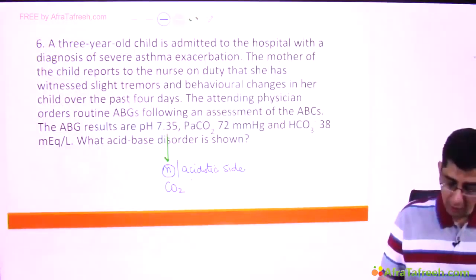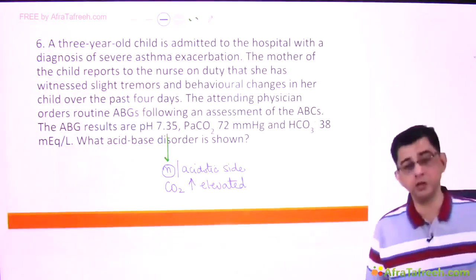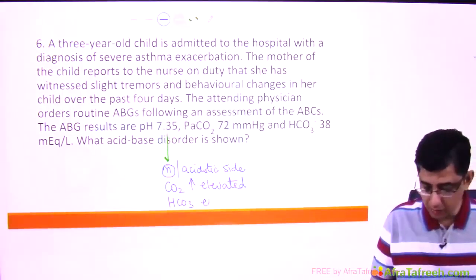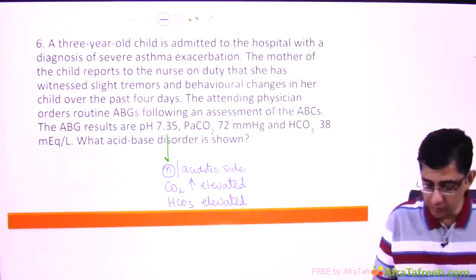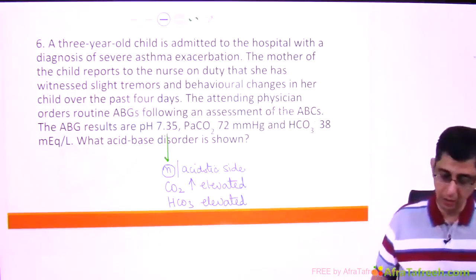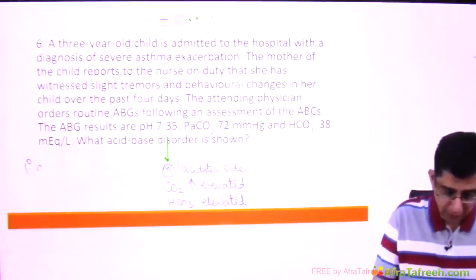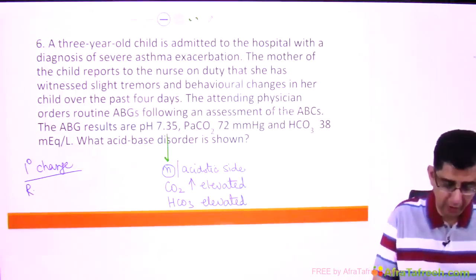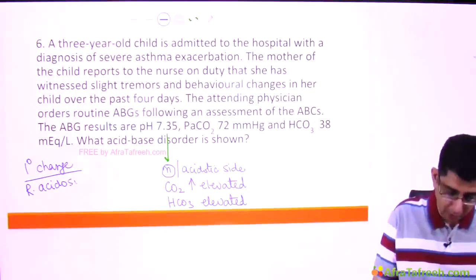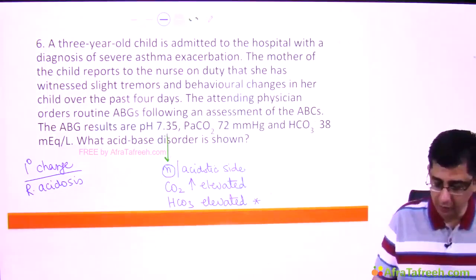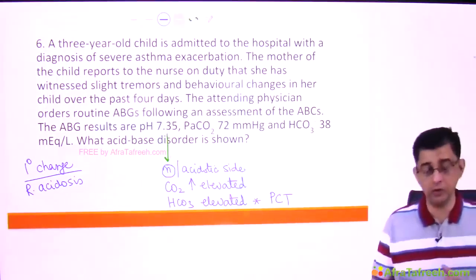The carbon dioxide in the body of the patient is elevated. So one of the possibilities is that this person is having respiratory acidosis. Second possibility is person could be having metabolic acidosis. It is not a metabolic acidosis because bicarbonate is elevated. In metabolic acidosis, bicarbonate should be less. So the primary change in this particular question is that the patient is having a respiratory acidosis. This respiratory acidosis has resulted in development of elevated bicarbonate with help of the proximal convoluted tubule of the kidney. So compensation process is working.